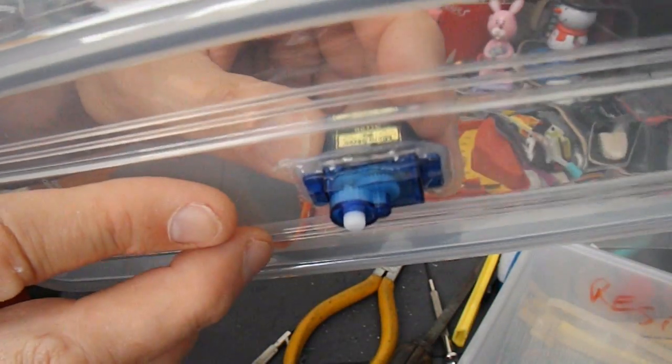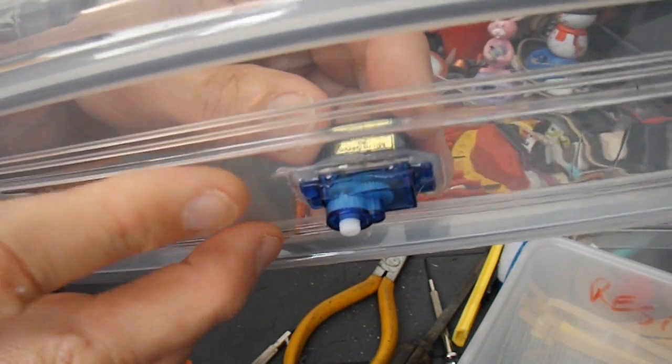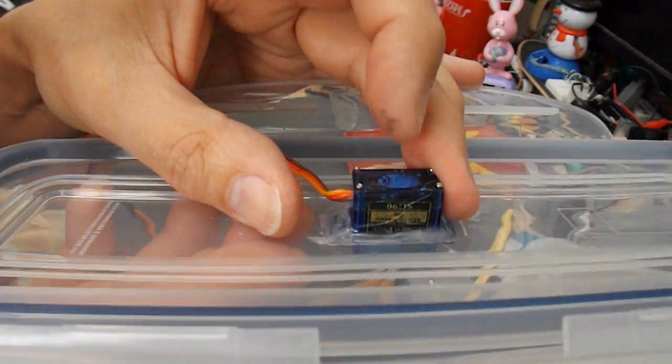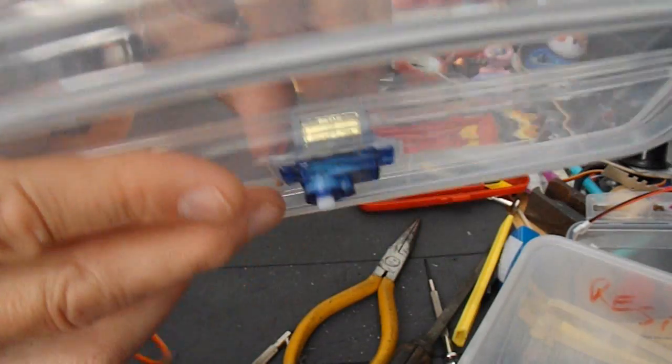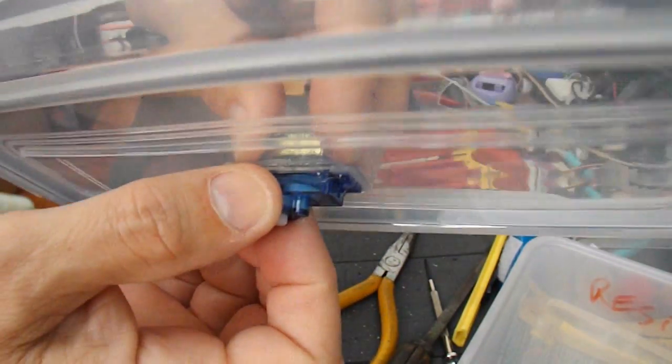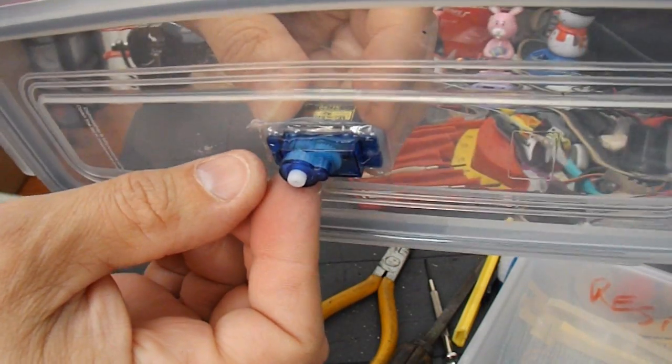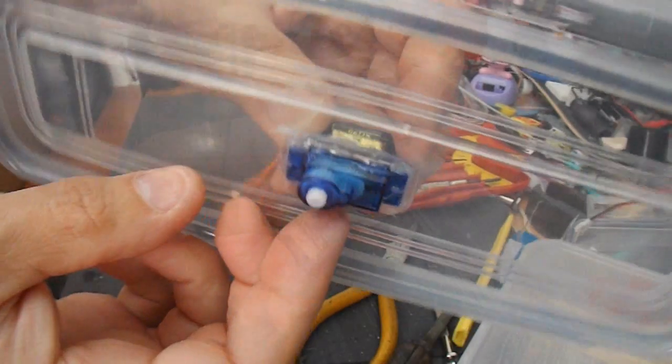So I'm going to spend a few minutes softening that hot glue so I can take it apart again. Then I can get the servo into the three pieces: a bottom, a center section, and a top. Because I've glued it right where the top and the middle join together, I'm going to have to take the hot glue off again.